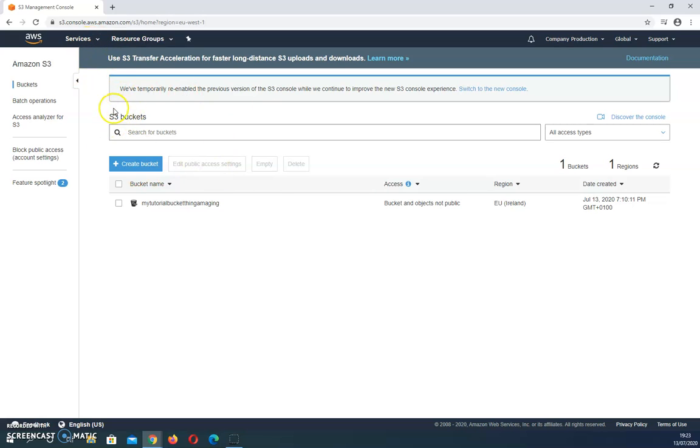In terms of S3, it's also good to note that S3 standard is what we're in at the moment. It has a durability of 11 nines, so that's 99.999999999% durability and 99.99% availability. So it's extremely stable. And I think that kind of brings me to the end of my explanation of S3.